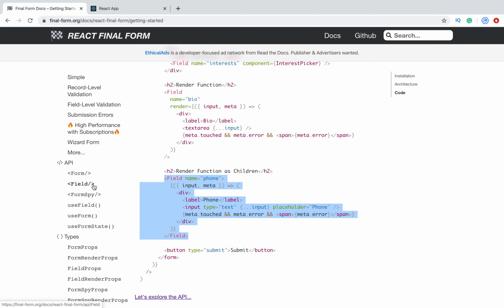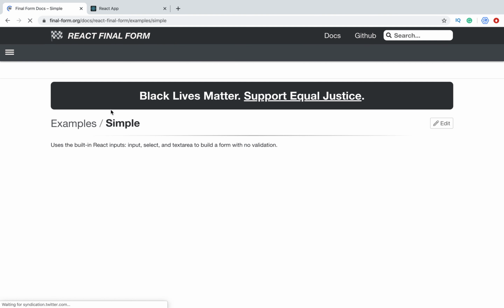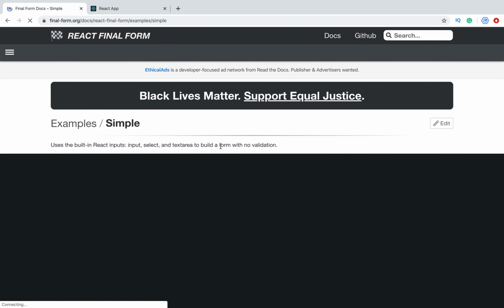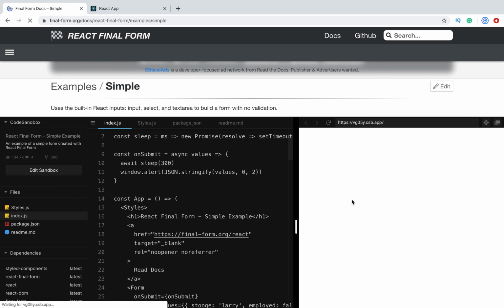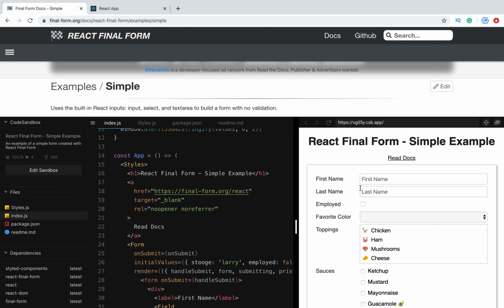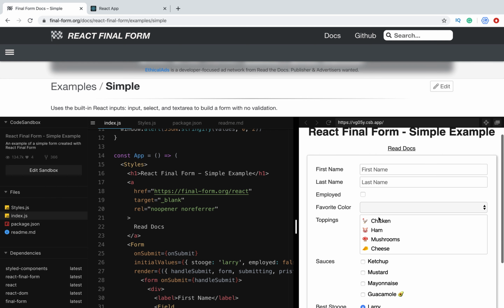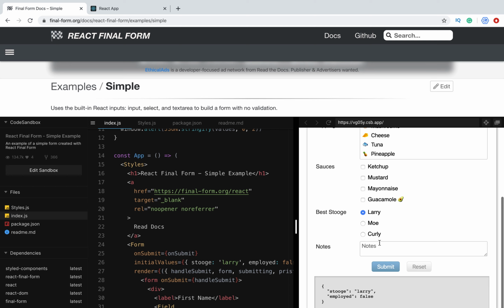So this form management library is pretty simple and works great. Here you can find a lot of different examples how to use it. As you see, we can put any field: input type text, checkbox, drop down, radio button, and text area as well.